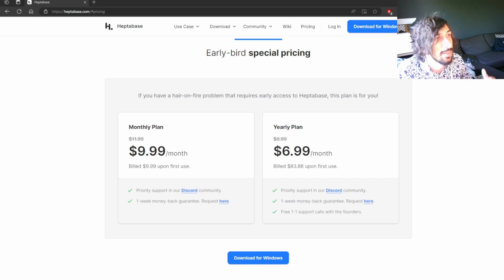So if you just want an easy to use app, I'm not saying that Heptabase isn't easy to use, but for someone who isn't used to more advanced PKM tools, you get a lot of features that you won't use.